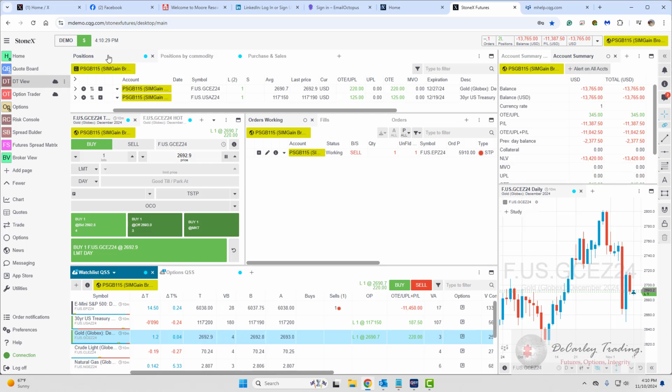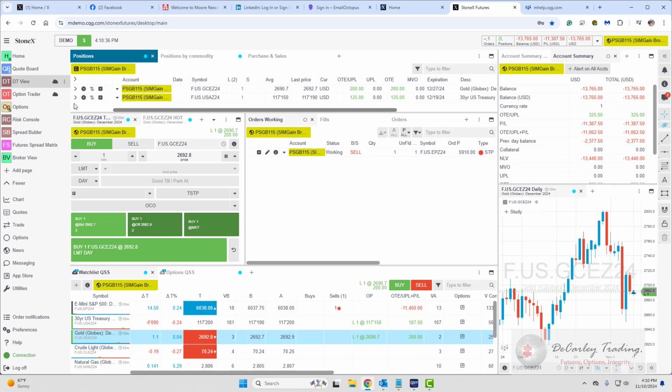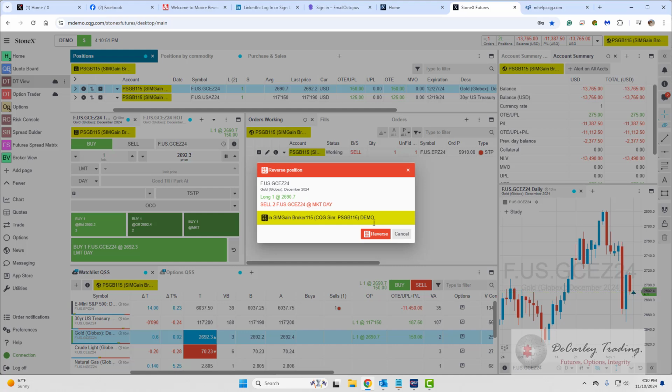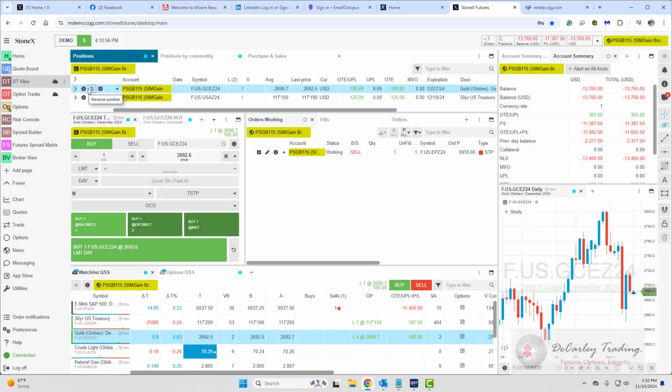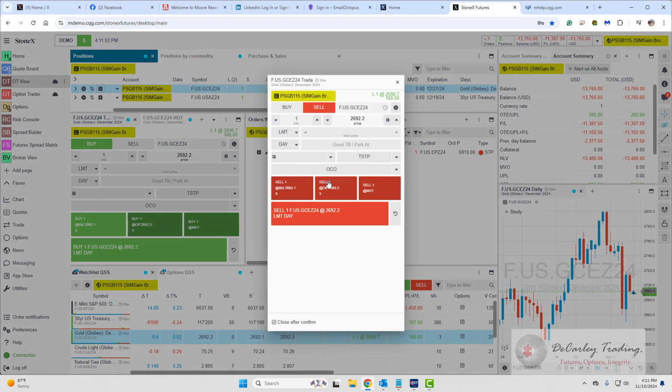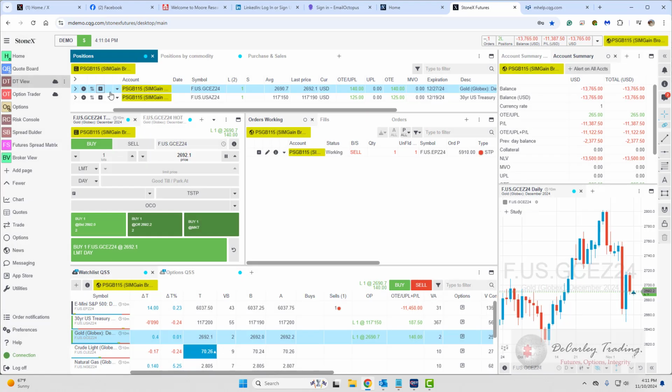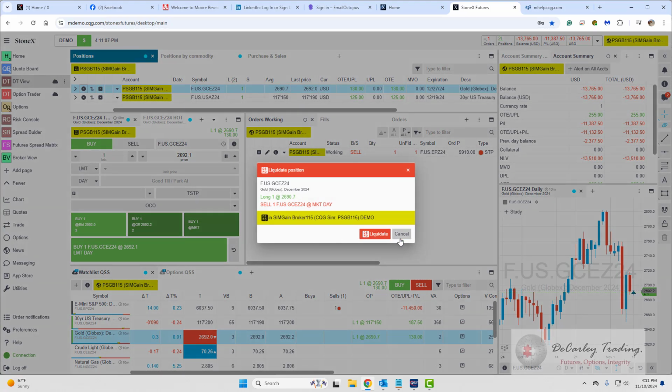Once you have them in your positions window, I've created a window that shows specific information that I think is going to be easier for you guys to manage. So for starters, you can manage the position. There's a button here to liquidate the position. There's a button here to reverse the position. So I'm long one gold, GCE is gold. I'm long one. If I clicked this button, it would sell two at the market. This is a closed position button. So the difference between liquidate and closed position is if I click closed position, it loads a limit order ticket. If I click liquidate, it would do a market order.